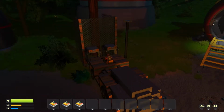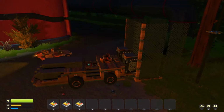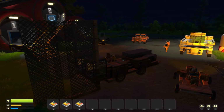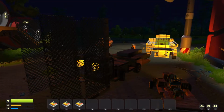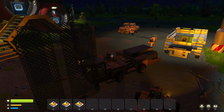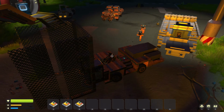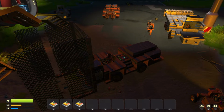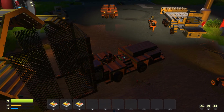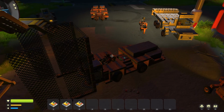I think it is time to finally get the logger in for a proper reality check and see just how well it works for us. So let's go, let's check this thing out. As I said, we're going to pick out one of the smaller trees back there. God, the lag is insane. It feels like the second we start moving this... No, honestly, now we're at like 2 FPS.